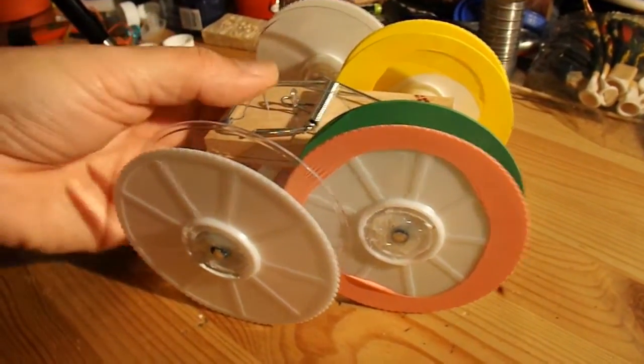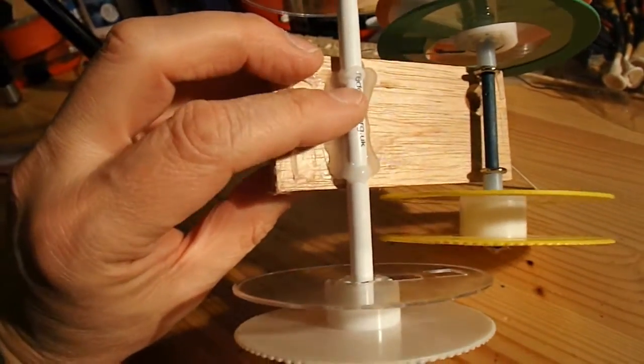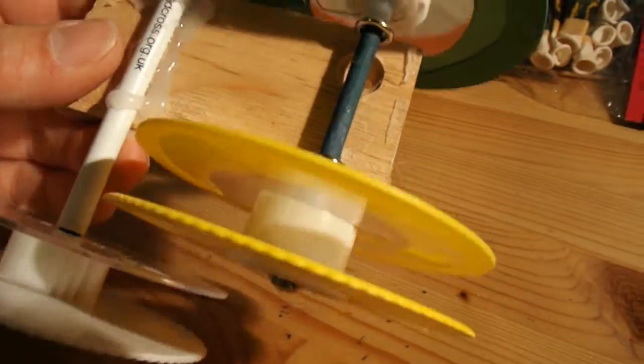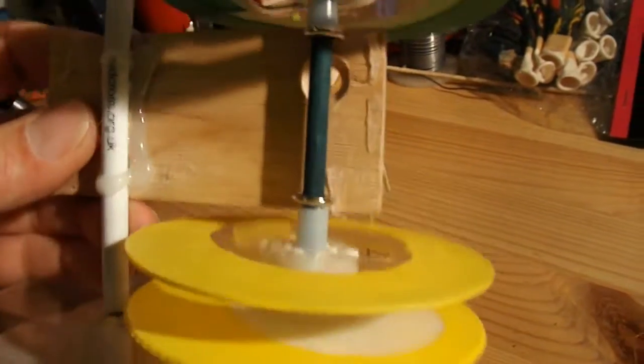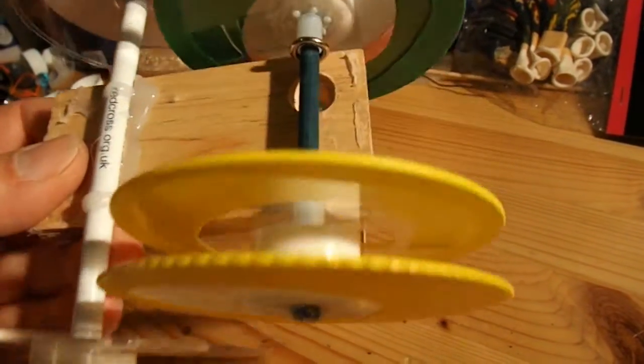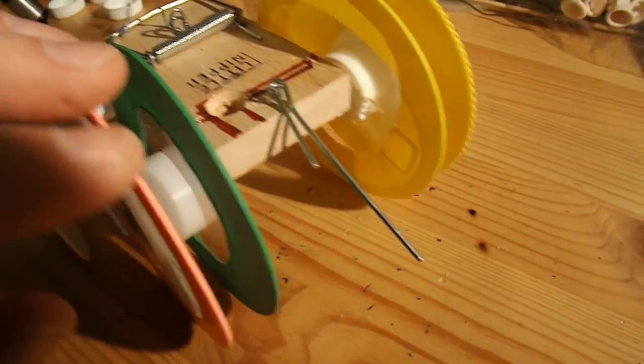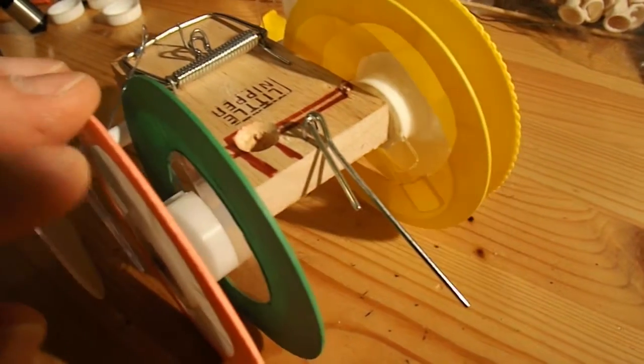Ready to go and give it a test run. I've hot glued the front axle in place. The back axle is in place. I've put bits of balloons over the back wheels to try and give them some extra grip, because I know we're gonna have trouble with wheel spin, because it's such a small, lightweight car.